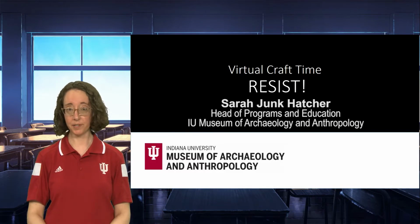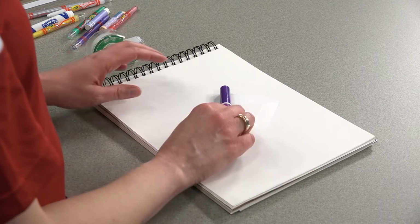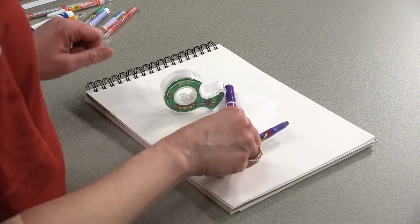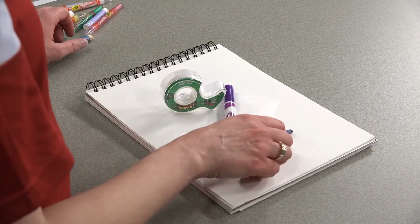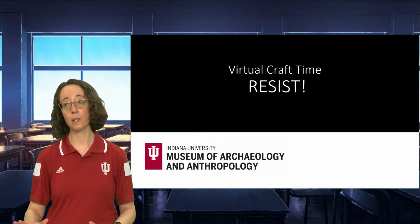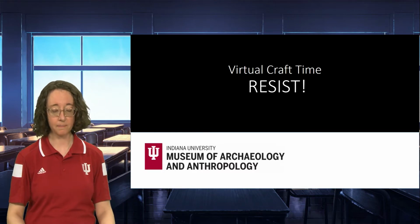Today you'll need 2 or 3 pieces of paper. You'll also need some markers, some tape, and some crayons. If you happen to have some oil pastels at home, you can use those too. The first thing we want to do is to make sure that we're working on a surface that we can clean easily. We don't want to get in trouble with our grown-ups.